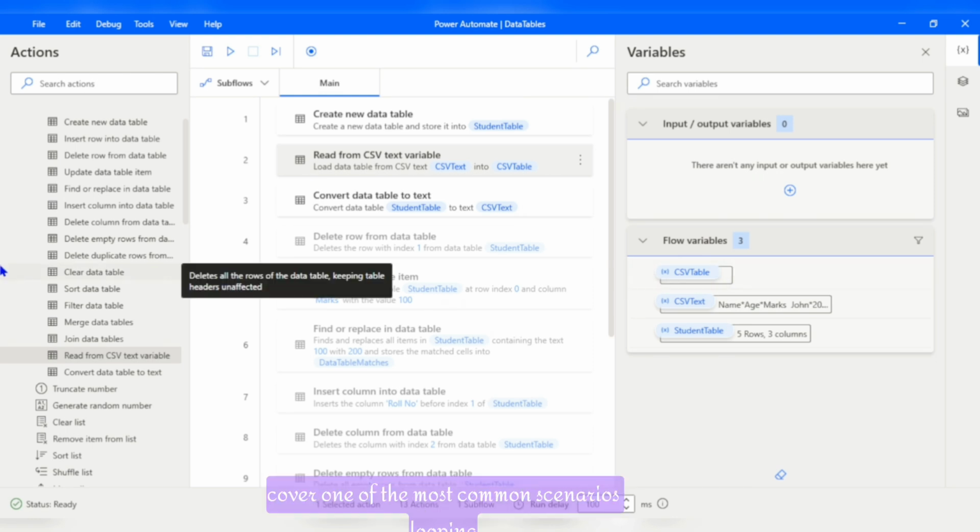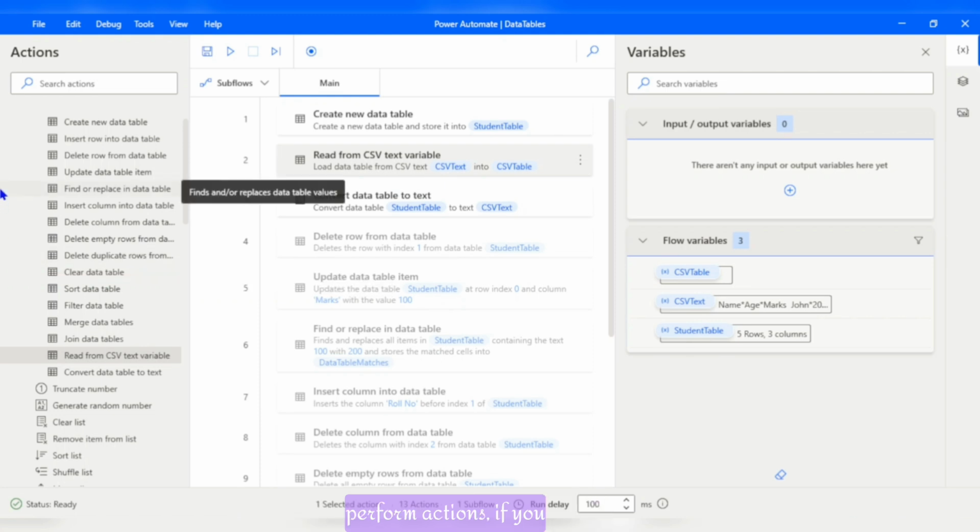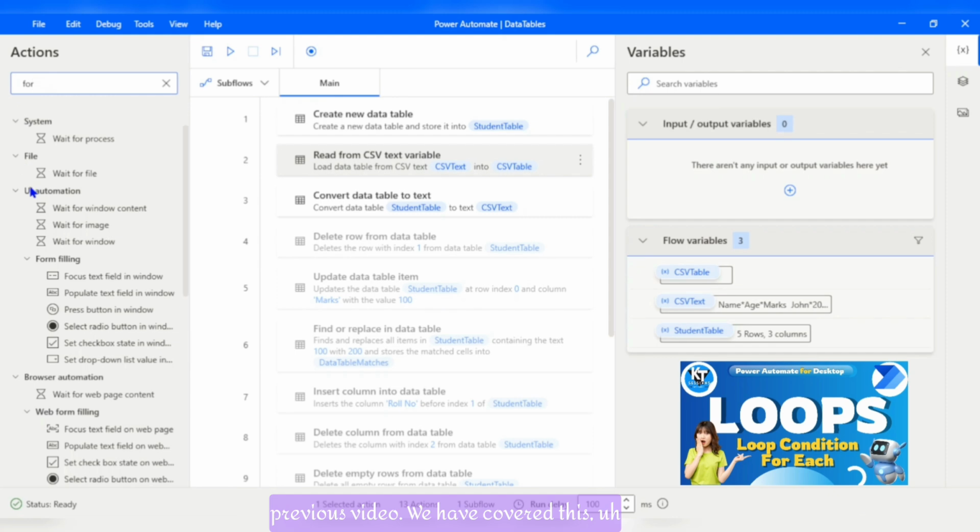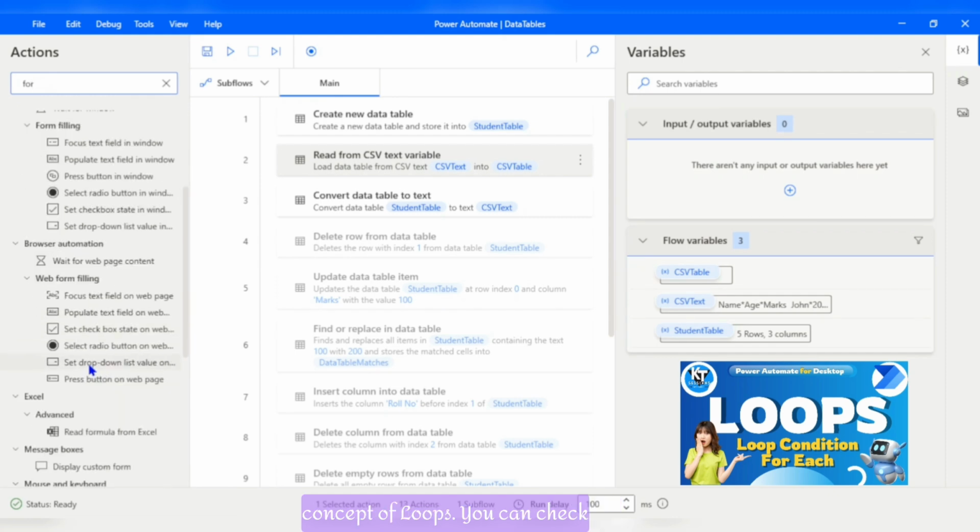Lastly, let's cover one of the most common scenarios, looping through our data table. If you need to perform actions on every row of data table, use the for each loops. In previous video, we have covered this concept of loops. You can check that.